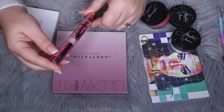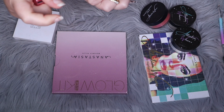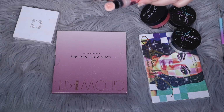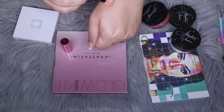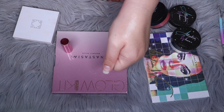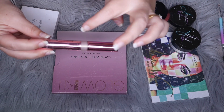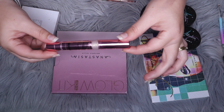This is the Revolution Bright Light Strobe Champagne with Quartz. Oh, if I can get the lid off. I always struggle to get the lid off this one here, and the sticky tape around it has gone all yucky, so I'm going to get rid of this one. Not my favorite again. This is what it looks like. It's pretty, but yeah, not my favorite formula. The lid is impossible to get off, and the sticky tape has gone all funky around it, so I'm going to get rid of this one.